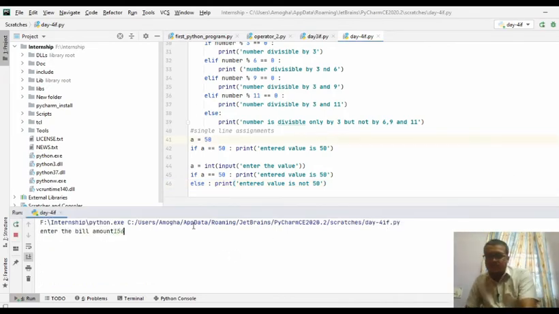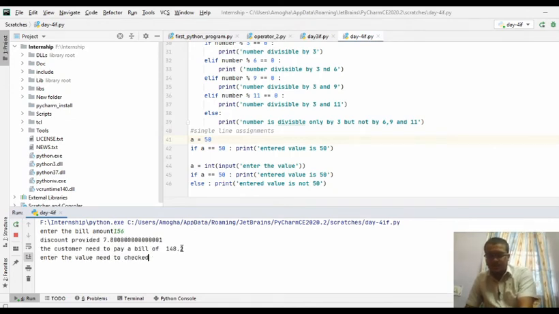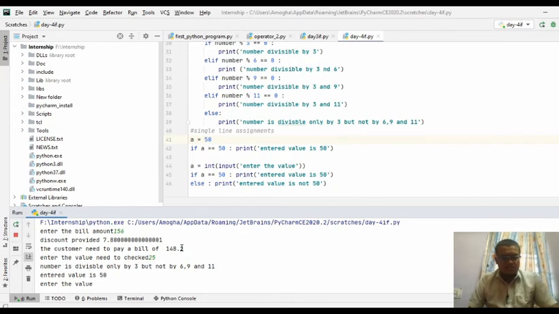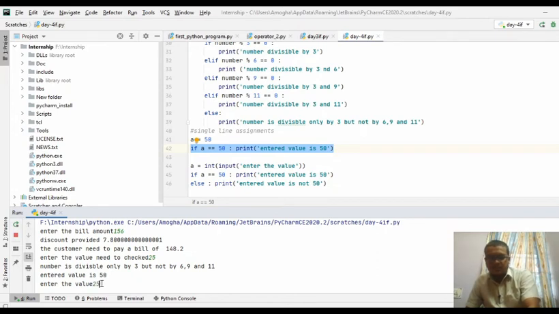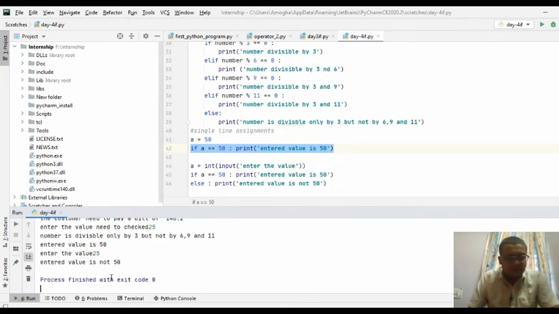Enter the value to be checked. Entered value is 50, so this one is executed. Enter the value again, and now I need to check whether it prints the right message.